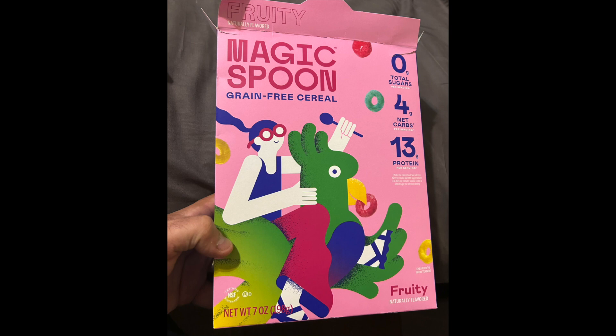Previously, it was only available online. You had to order it online, and I think the minimum order was like three boxes at one time. And I always said to myself, how do I know if I like it? I don't want to buy three at one time, I want to buy one at one time. Well, I recently saw it at — I believe I got it at Walmart — and I bought one box and I tried it. And here's that video, maniacs.